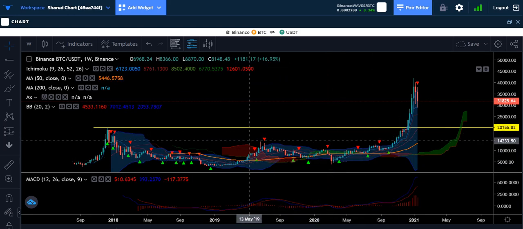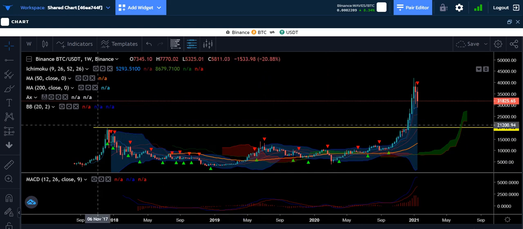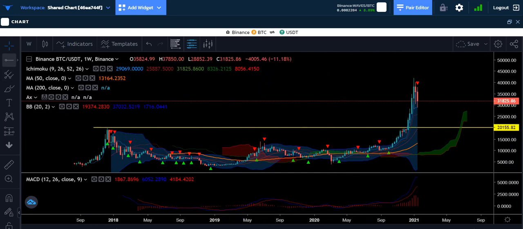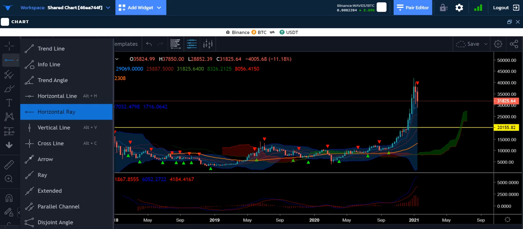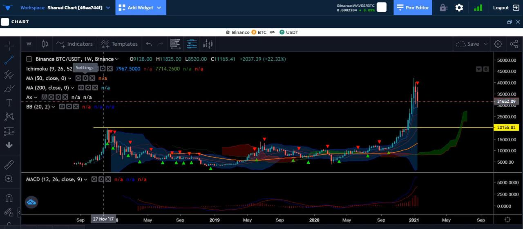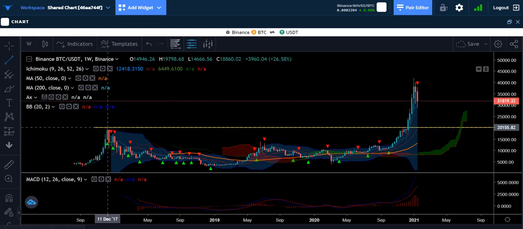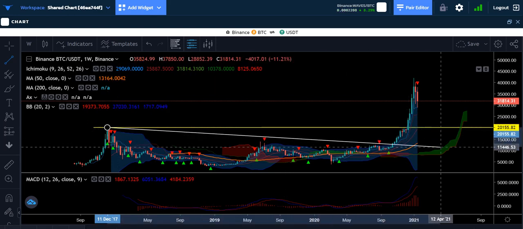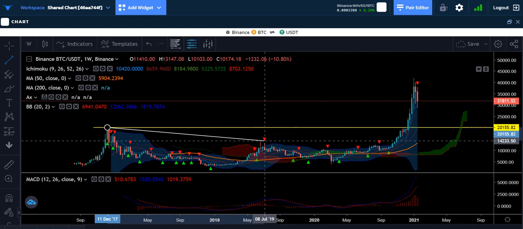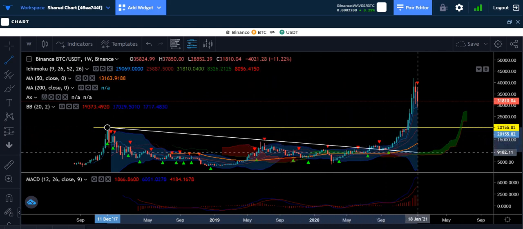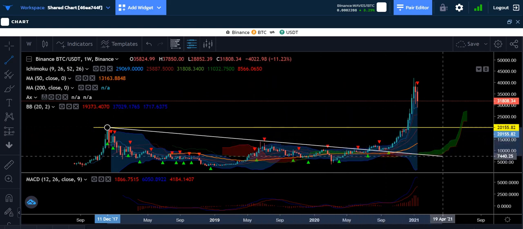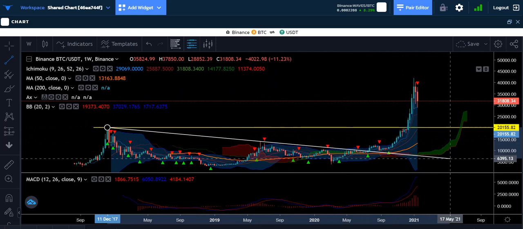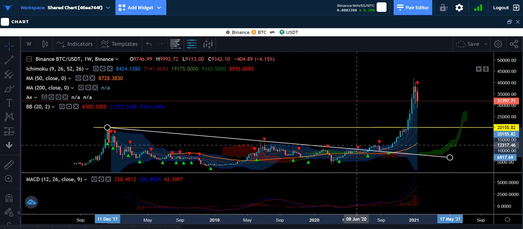Oh yeah, we also broke a descending resistance, which is another thing I'm going to show you. Just because it's not a straight line doesn't mean it's not resistance. So I'm going to start it from the same peak that I started the yellow line from, but I'm going to draw it to where it intersects these right here. That's the peak in 2019. Remember when we hit 14,000? Well, here is the kicker right here.